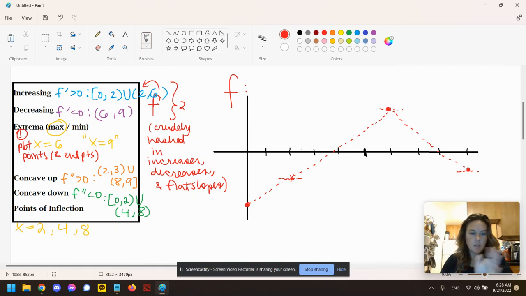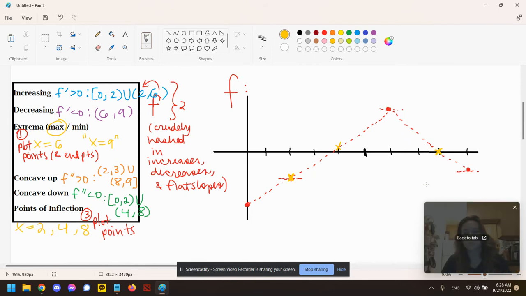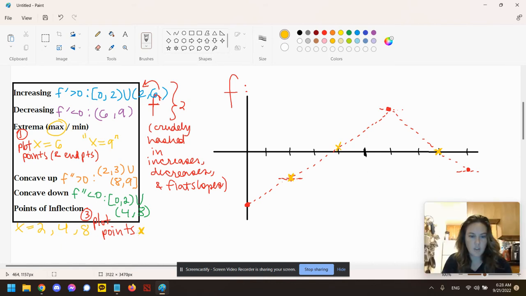Okay. Nice. Third step is I'm going to plot in points of inflection. I usually do this with an x. Again, this is a personal preference. So points of inflection, there's one at x equals 2. So on my crudely drawn graph, I'm going to put a point of inflection there. There's one at x equals 4 right here. So wherever my y value was for this increased hash line, I'm going to put one here. And then there's one at 8. So there's one right here as well. Okay, so I've put in x's on my basic structure where I think that there's going to be points of inflection.